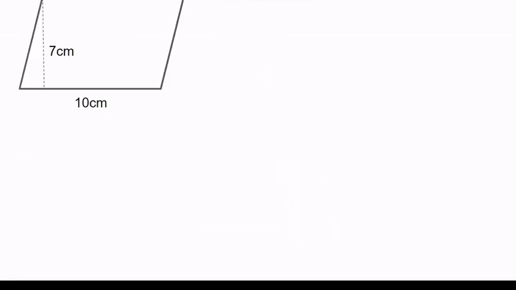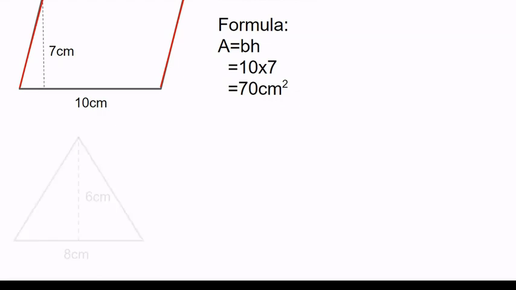Now let's look at the area of a parallelogram. To find the area of a parallelogram, we need to use this formula, area equals base times height. Now in this case, the base is 10 centimeters, it's the line at the bottom, and the height is 7 centimeters, it's this dotted line, and this gives you 10 times 7, which gives you 70 centimeters squared. Now one thing to note for the area of a parallelogram is that these 2 diagonal sides are not used. Rather, the dotted line, the height, is used. So make sure you don't get the slants confused as the height.